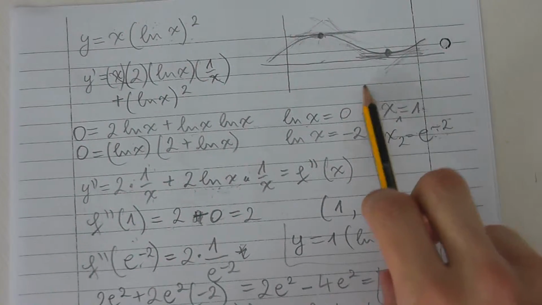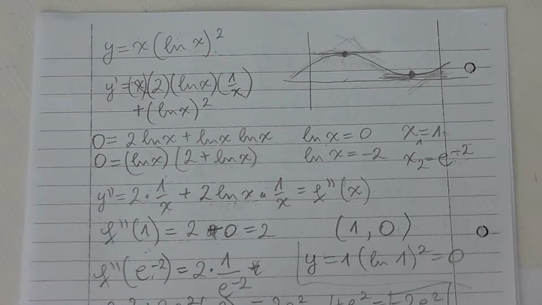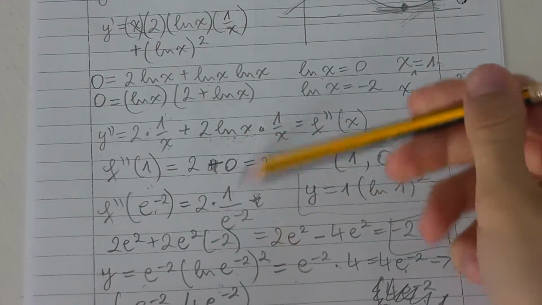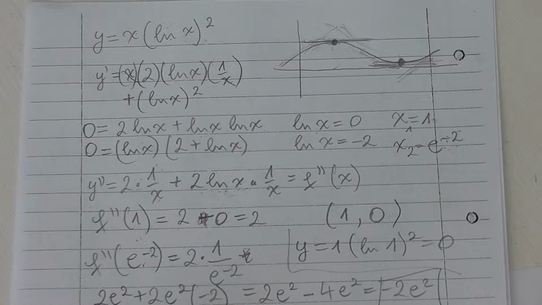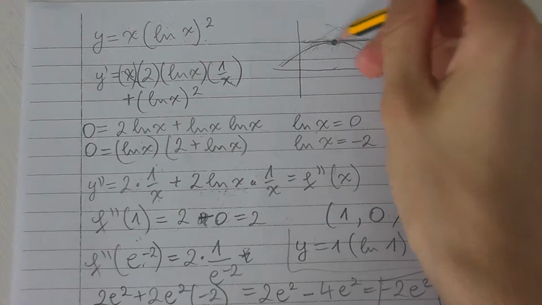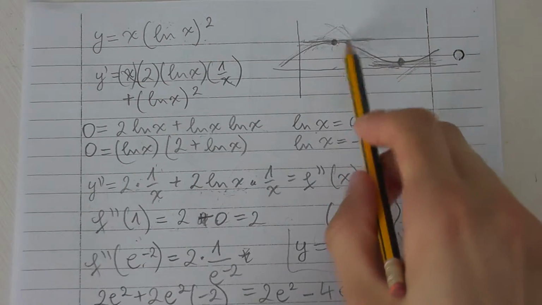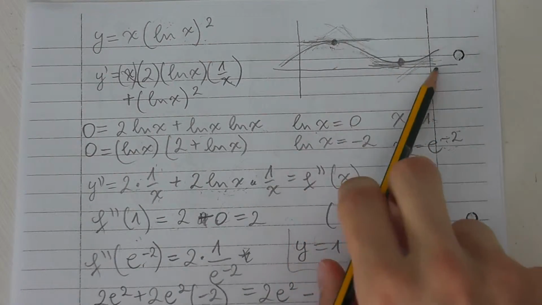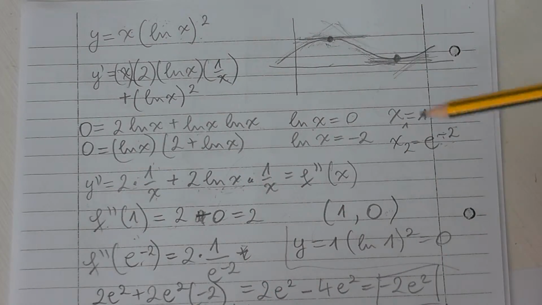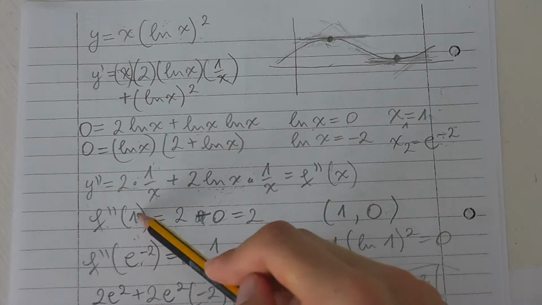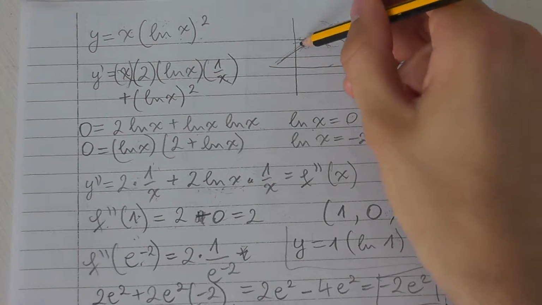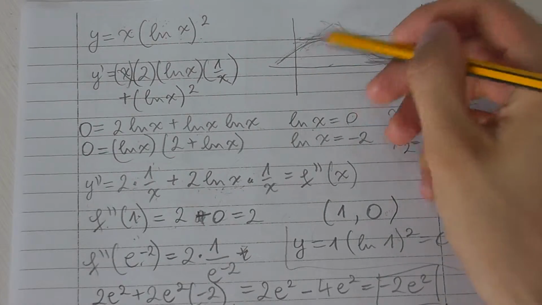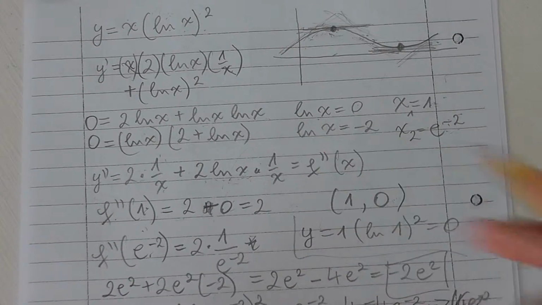So it turns out that my function drawing, or rather guessing, was right. And again, to recap with the theory, when you find the first derivative and set it equal to 0, you get the x values where the derivative is 0. However, you don't know if it's a maximum or a minimum until you find the second derivative and plug that x value into it. Then the second derivative tells you whether the change of the derivative is from negative to positive or from positive to negative. Think of it as the opposites.